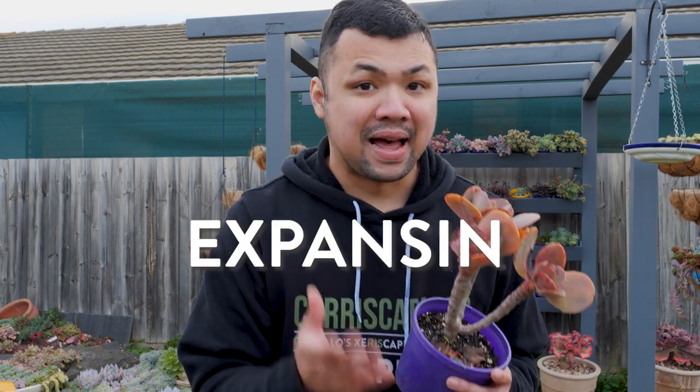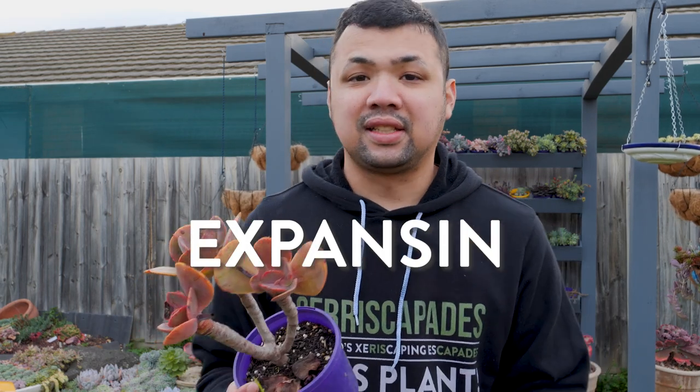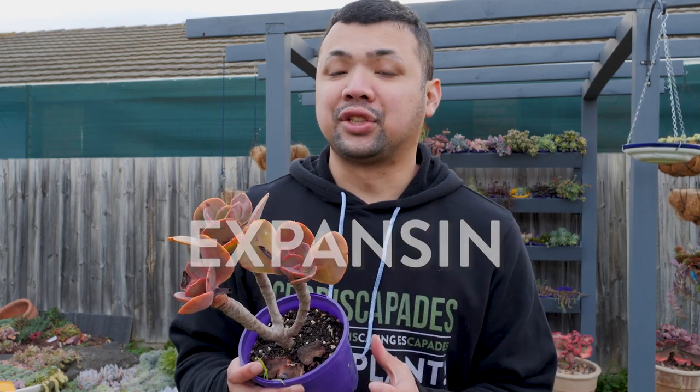Now, the way this works is that auxin produces or stimulates the production of an enzyme called expansin. And as the name suggests, that enzyme promotes expansion. And the way it works is that expansin breaks down the bonds between the cell walls, making it weak, allowing them to expand. Fixing etiolation is rather straightforward. After all, it is just insufficient light. So the logical fix here is just to increase the amount of light.